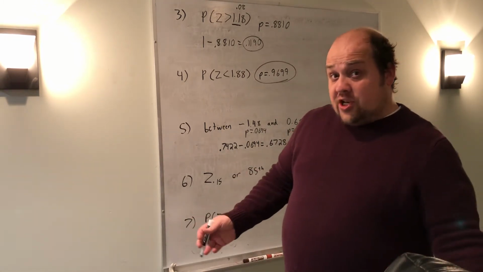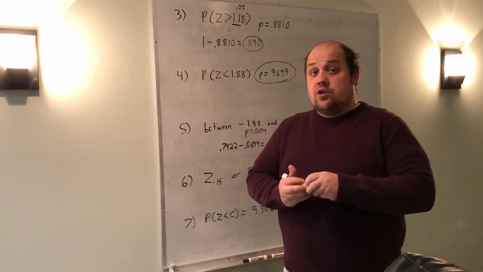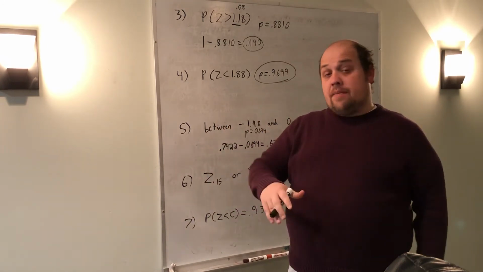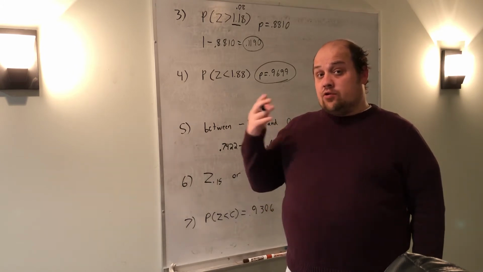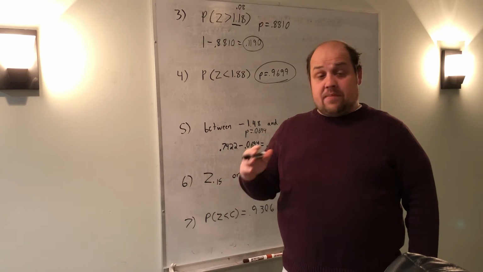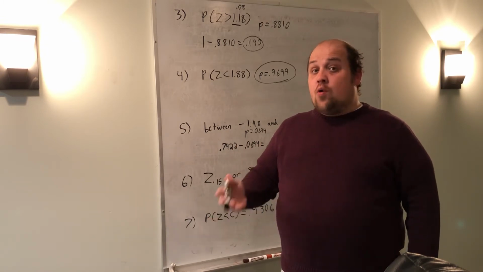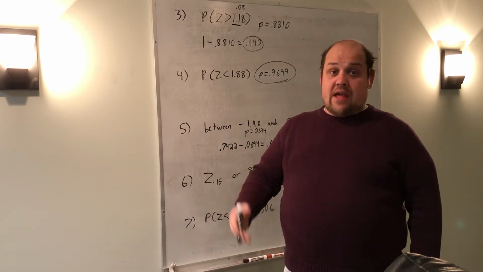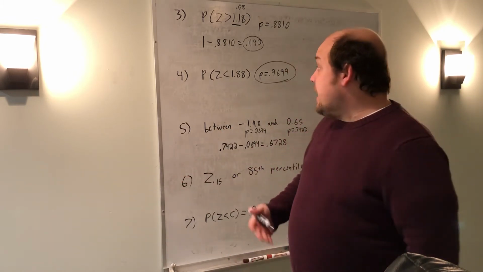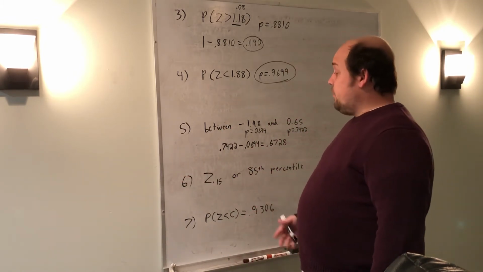Those are the problems that just deal with having to use the table, knowing how to find z-scores, and how to either take the probabilities you found and change them into greater than by doing 1 minus, leaving them as less than by just reporting the p-value, or using two different p-values to find the area in between by doing larger minus smaller. The next two problems ask us to use the table in reverse.